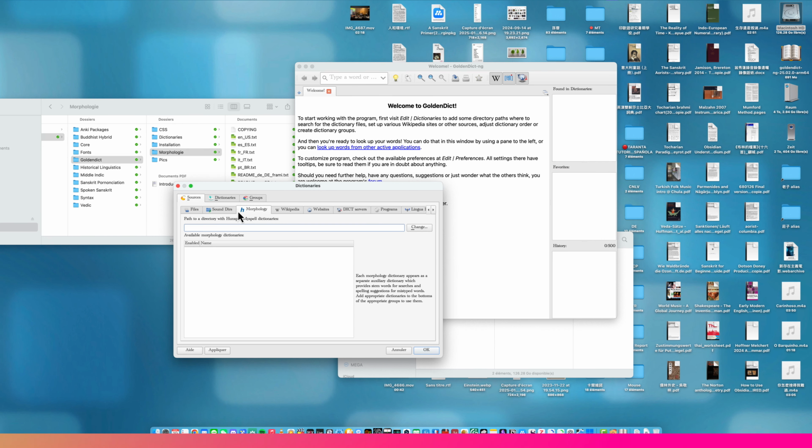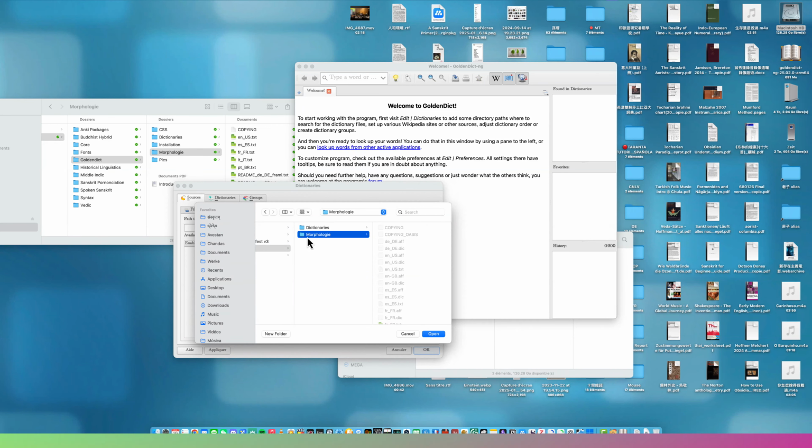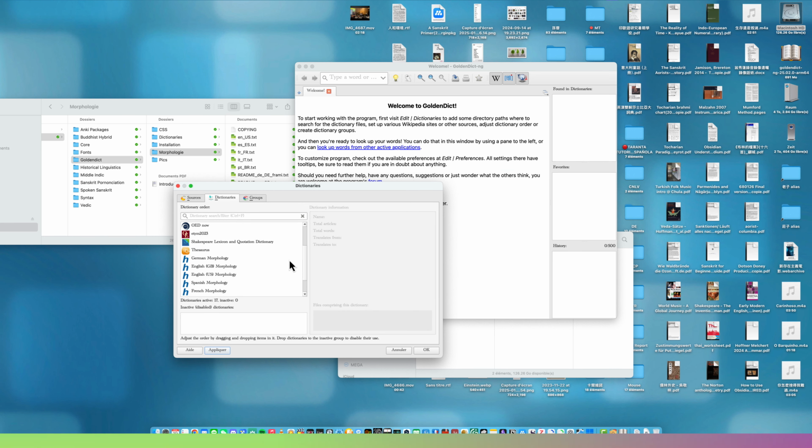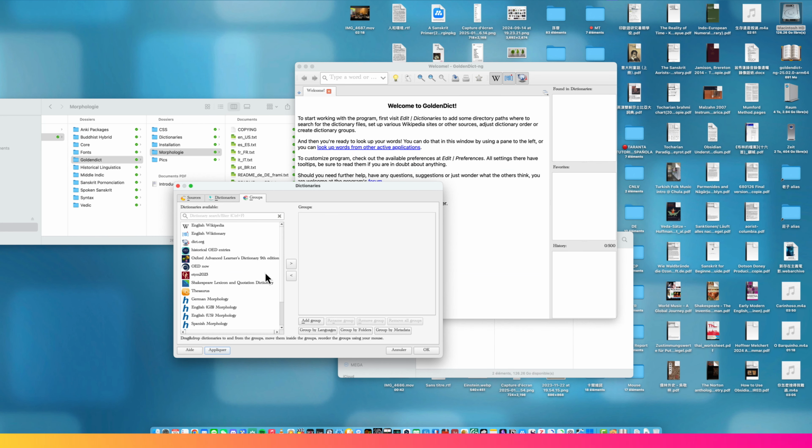And then in the morphology, we should set the path which we just created. Check them on and apply. So now we can see the dictionary that we just imported.